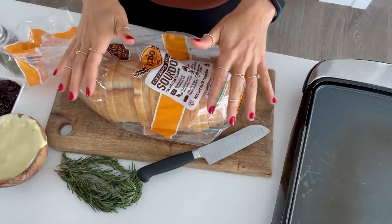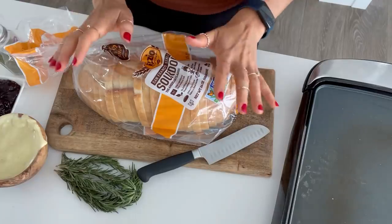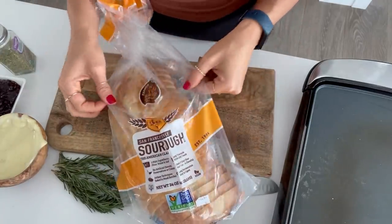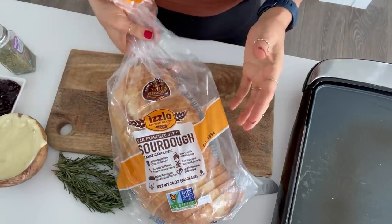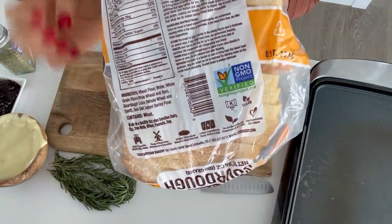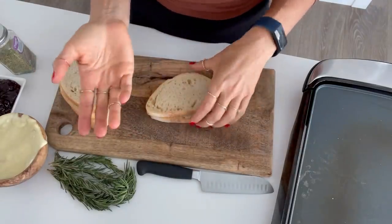Guys, for this last appetizer, it's really simple, but I promise you it delivers big on flavor and happiness. So I'm gonna use this sourdough, again by this company, Izio, just because it is so clean, there's no oil in it. You can see the ingredients are very minimal, and I just find it in my regular grocery store. Now, these are basically like a glorified Christmas grilled cheese.